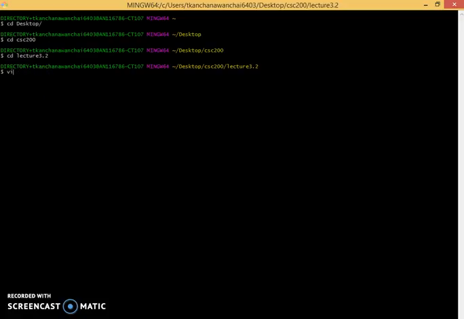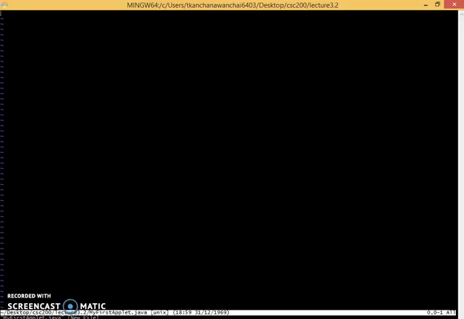We can start to create a simple applet program with VI. Let me just create an applet, my first applet, using VI now, right? .java. Okay, so again, this is VI. VI has two modes.